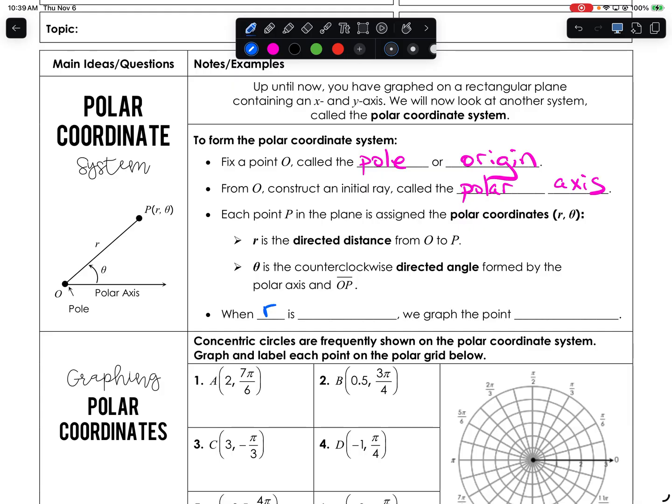When r is negative, and you'll forget about this rule because we'll use coterminal angles as well. What do I add or subtract if I want a coterminal angle in terms of radians? 2 pi. I either add or subtract 2 pi. When r is negative, all we do is we switch the r to positive, and then we do whatever theta is plus the equivalent of pi. And many times you'll have to get a common denominator when we do that.